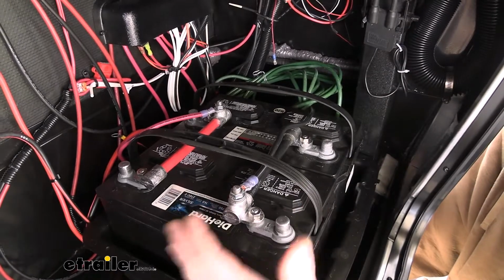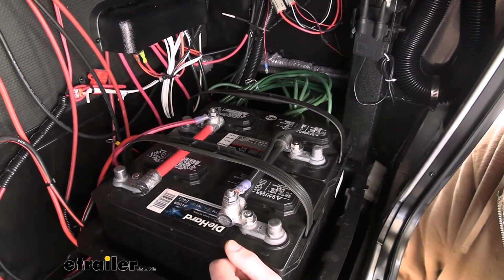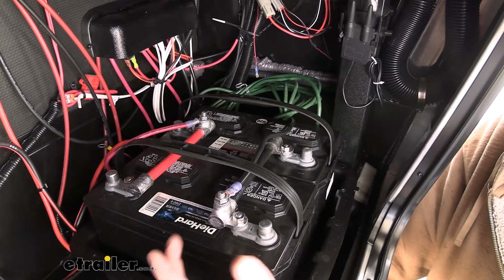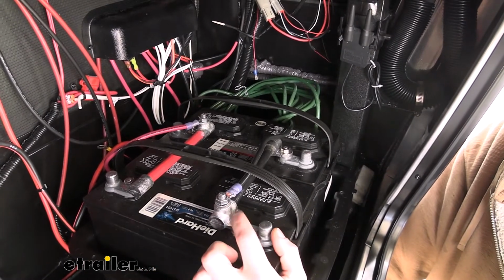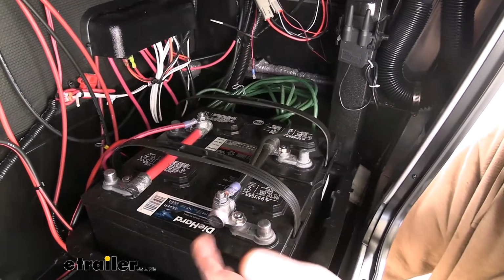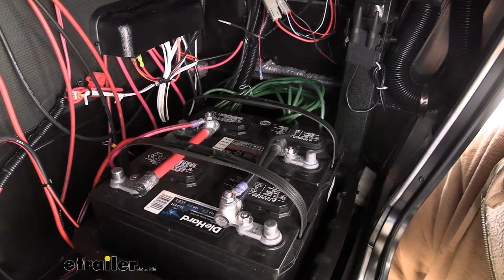So these are really mainly for 12-volt batteries. If you have 6-volt batteries, you would connect those in a series circuit and potentially a series parallel depending on how many of those batteries you have. We do have series cables available here at etrailer, and it really just depends on your battery. These cables could potentially be utilized in that situation if you needed to, but you would require a top post like this. The other issue you run into is the length of batteries. With series, you can see that our posts are next to each other, which makes these the perfect length. With a series connection, these will likely not reach from negative to positive in a lot of situations. It really depends on how you've got your batteries oriented.